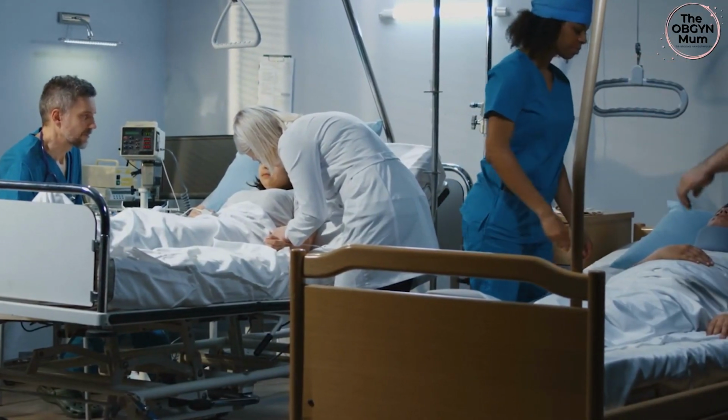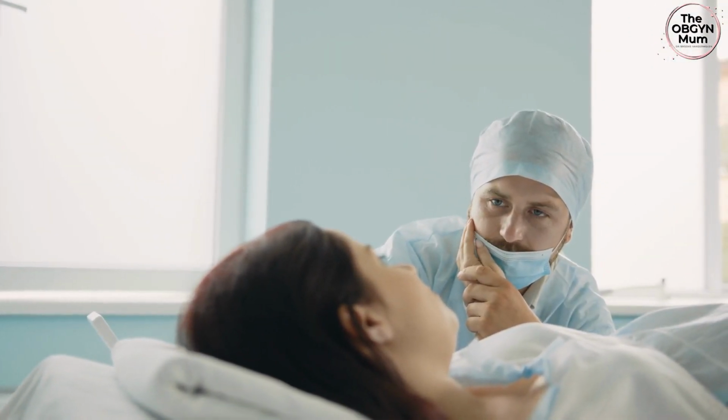What should you bring with you? Well, although a laparoscopy is commonly a day case procedure, sometimes you might need to stay overnight or even longer if, for example, they're treating some endometriosis, or if there's complications, or if you're having a hysterectomy. So it's often worth taking a small overnight bag with you, even if you've been told it's just a day case, just in case you end up staying. You can bring your own slippers and a dressing gown to help give you some comfort when you're on the ward. Now, you should have someone with you to look after you after your laparoscopy. So even if it's just a day case, you should arrange for a partner, a friend, or a family member to come and pick you up from the hospital and make sure that you're not alone overnight afterwards.